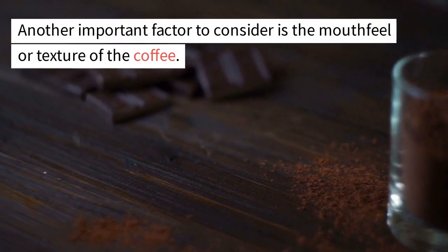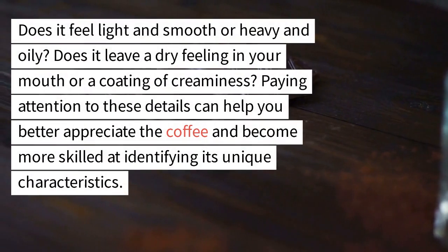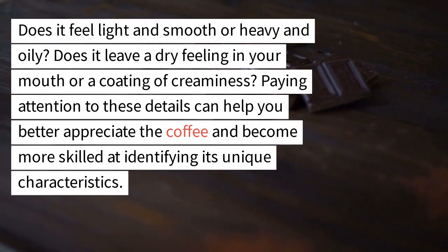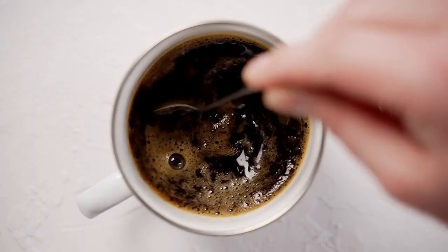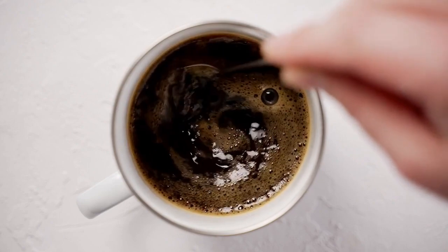Another important factor to consider is the mouthfeel or texture of the coffee. Does it feel light and smooth or heavy and oily? Does it leave a dry feeling in your mouth or a coating of creaminess? Paying attention to these details can help you better appreciate the coffee and become more skilled at identifying its unique characteristics. Overall, coffee tasting and cupping is a critical step in evaluating the quality of coffee.